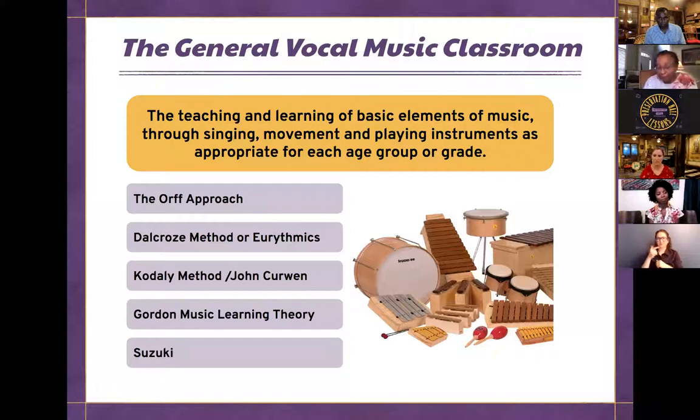The Gordon Music Learning Theory has some movement in the process of learning to read rhythm patterns. They move to the macro beat as they're reading these patterns and build a vocabulary so that they can move on to improvisational skills later in the process. The Suzuki method is, you know, very famous for getting kids playing instruments pretty quickly. And although it is by ear, as they say, the movement component is that they are using their muscle memory to find these melodies as they're playing. So if we move on to the next slide.